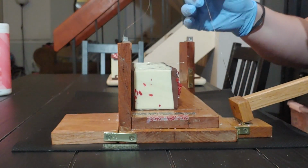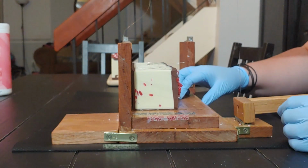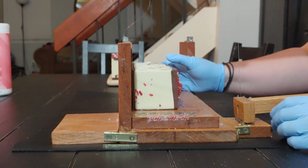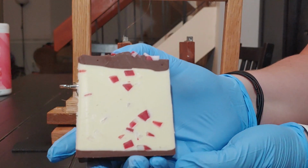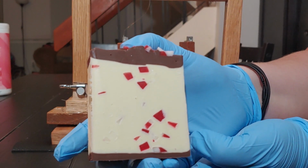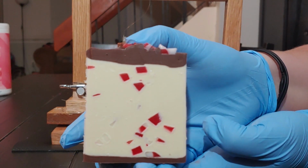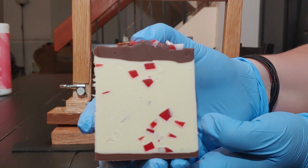Ooh, that is still a little sticky. Okay, good thing to note: if you are going to be using vanilla color stabilizer, sodium lactate is your friend. This would probably be way worse if we didn't have the sodium lactate. You can really see those little melt and pour pieces in there, and you can see on my right, your left, the little stick-out things, little edges here from the soap not being completely hard yet.